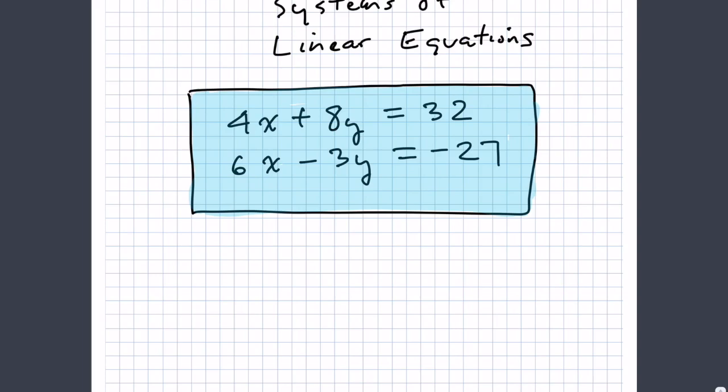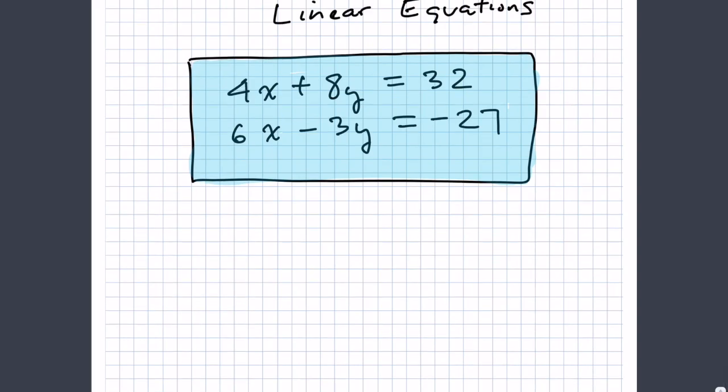Alright, so here's the system of equations that I want to solve. Keep in mind, we've learned how to write systems of equations for circuits with the node voltage technique. So you could put all the equations that we write into this form and then use this method to solve for the node voltages if it's a 2 by 2 system.